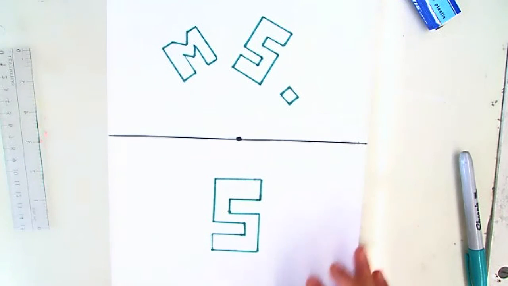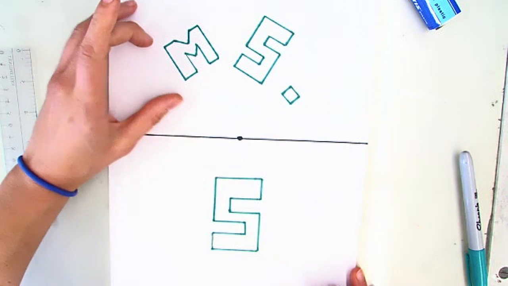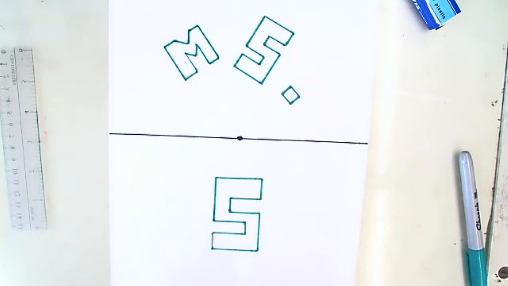All right, so the next step of that, and I worked ahead because this would just be forever, we're going to add some letters. And I asked you to add them on in block. And block means that they're not rounded. Now you can do this with rounded letters, with bubble letters. It's just harder, and I'll show you some examples of that in a minute.